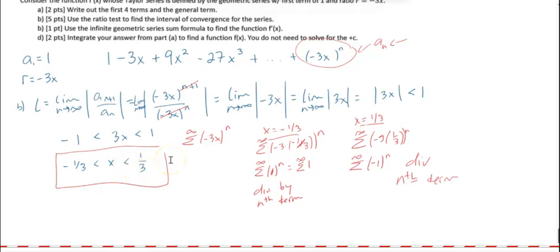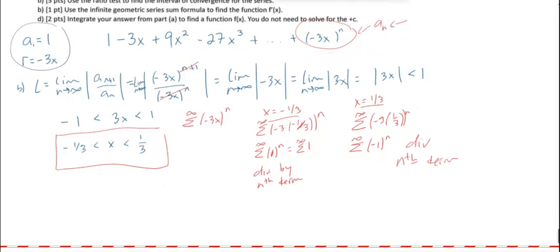All right, so let's read part B. Use the geometric series formula to find the function for f prime of x. So I'm going to go over to purple to do this one. So I need this info right here because it says use the infinite geometric series formula. So what that says is that s sub infinity is equal to a sub 1 over 1 minus the ratio.